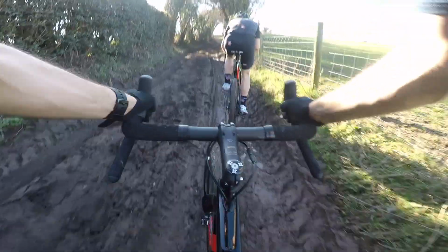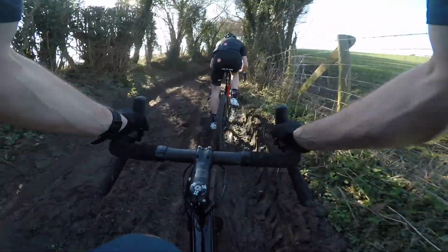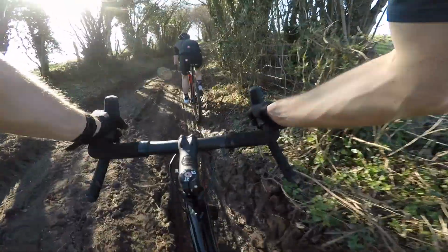I think there's a limit to how far you can take a slick tyre. I was surprised how far you could take a slick tyre. On gravel, on loose dirt, the tyre was surprisingly grippy for a slick tyre, but on that muddy bit, it was out of its depth a little bit. That's where you need a few blocks, isn't it, really, to find traction. There's definitely no replacement for knobbles there. But luckily, I countered it with skill. Mad skills, yo. So yeah, we both got up it.